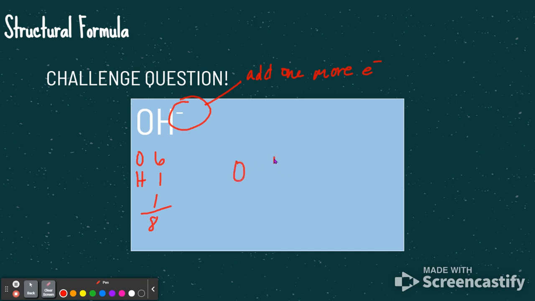So we're going to put oxygen next to hydrogen. We're going to give them 1 bond, and that's going to take care of hydrogen. So now we're down to 6. But oxygen's not satisfied, so we're going to go 2, 4, 6, like that. Now, because it's a polyatomic ion, remember, it gets a bracket and a -1 charge on the outside, just like we did for our ions in the ionic unit. But this one is going to be charged here because remember, oxygen didn't have enough for it to do this. We had to add an extra one in, and that's where that number comes from.